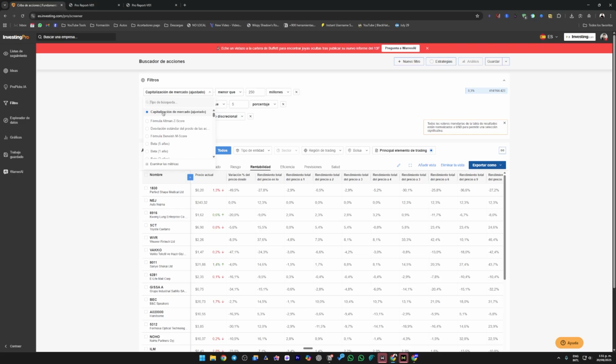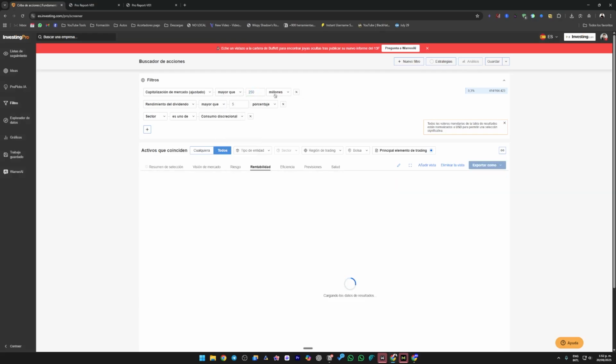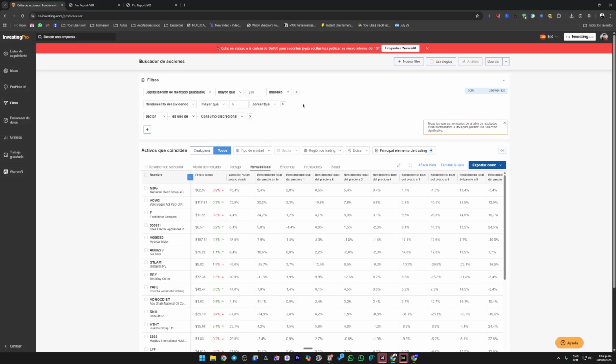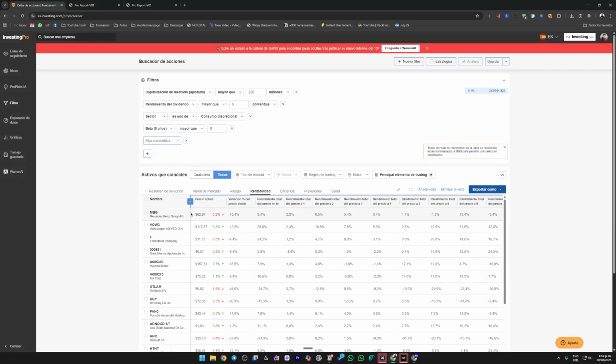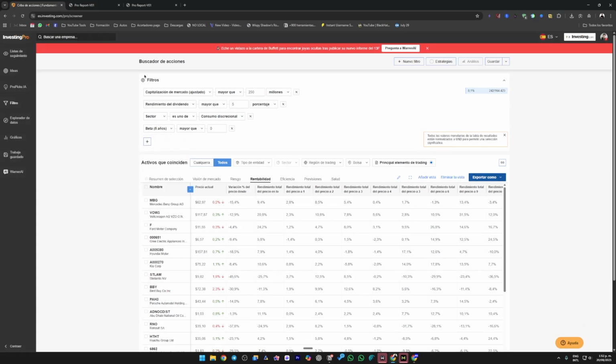For example, we can base it on market capitalization, saying it must have more than $250 million or less than $250 million, and we can filter it by more criteria. We click on this plus, choose a metric like 5-year beta greater than, and we keep changing it. This way, we can find stocks under our strategy or a strategy we have found and want to test, as it really helps. Searching for this manually on some other platforms is terrible, and you have to spend a lot of time searching and searching.